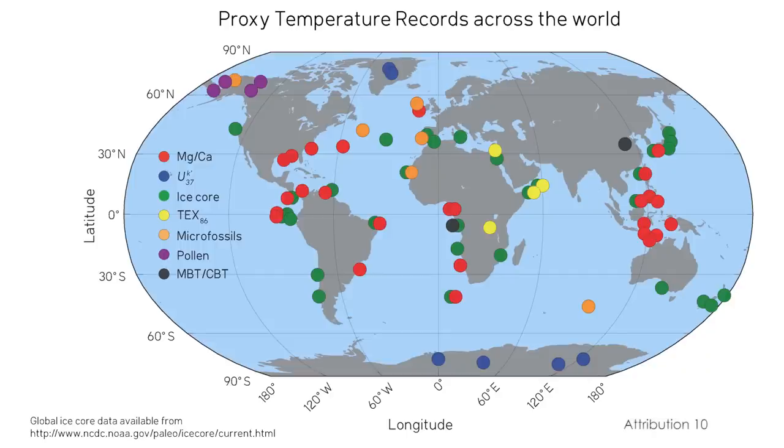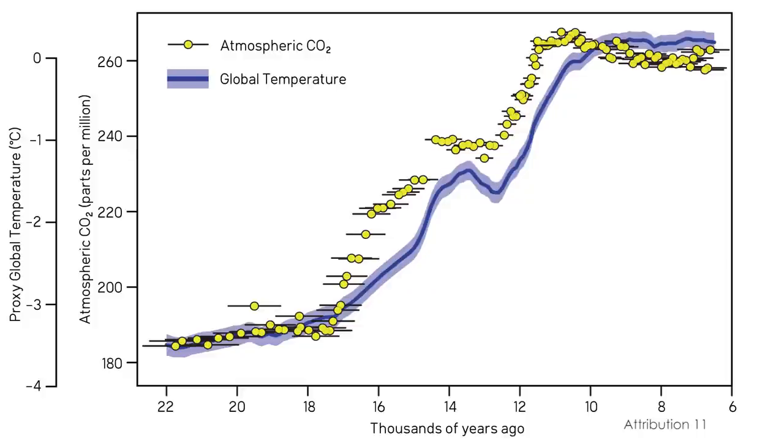But wait! Antarctica doesn't represent the whole planet. We have data about the end of the last ice age from other sites. In this figure, Shacken and his colleagues combined all of the available data to create a global picture of temperature and CO2 increase. From their data, we can see that the dramatic increase in CO2, those yellow dots, came before most of the warming of the planet, the blue line.